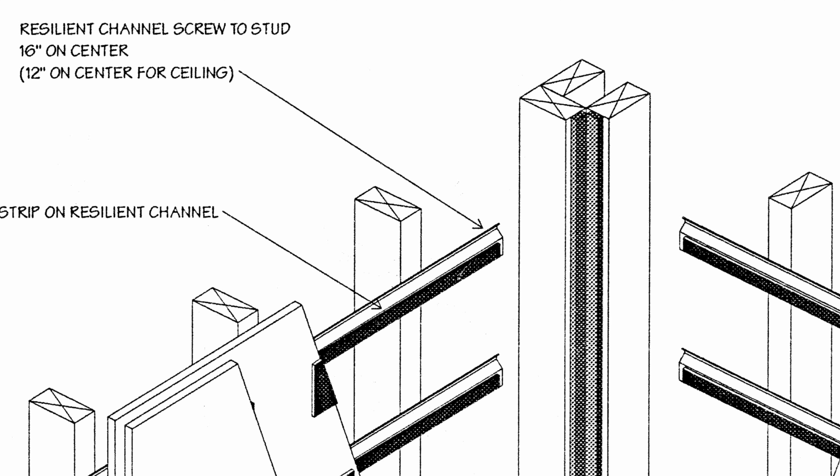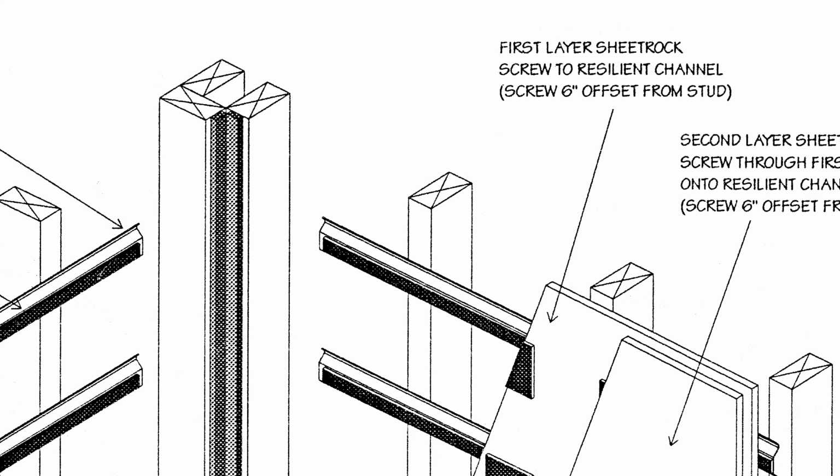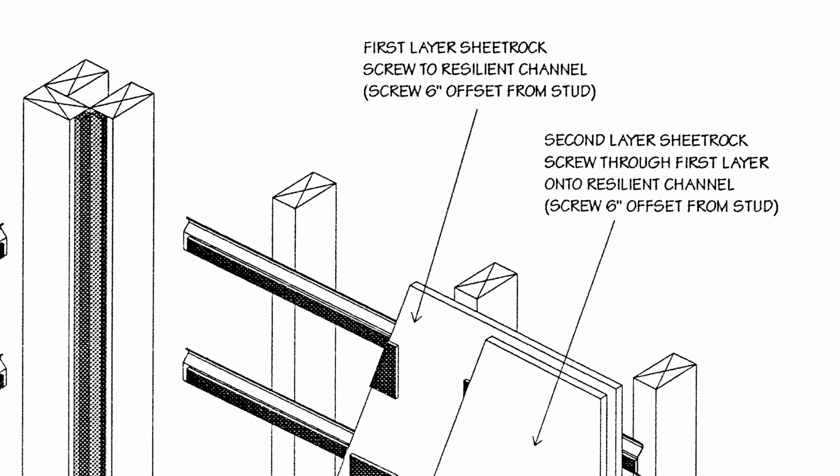And so you put a layer of sheetrock on the resilient channel, and then you put more of this damping material on the sheetrock, the 4x4 squares, and you put strips all around where the doors are and windows and all the drywall seams. And then you put a second layer of sheetrock on top of it. So the sheetrock never touches the studs, except it's firmly attached at the perimeters.